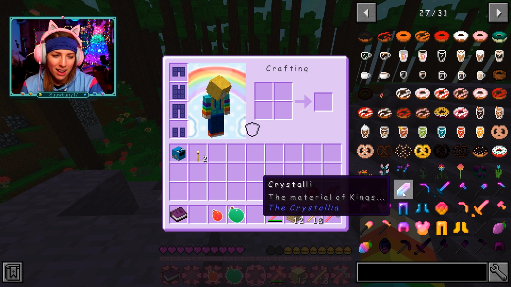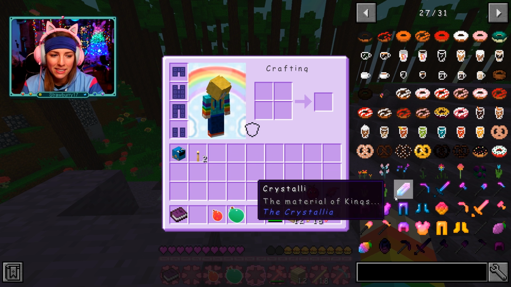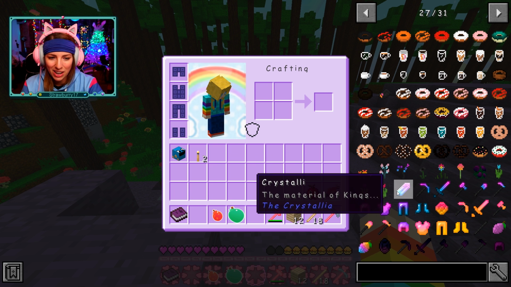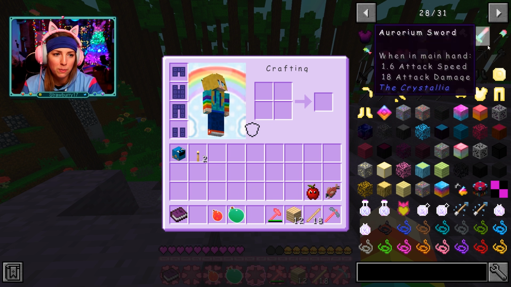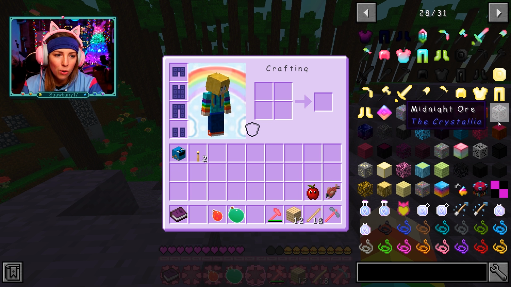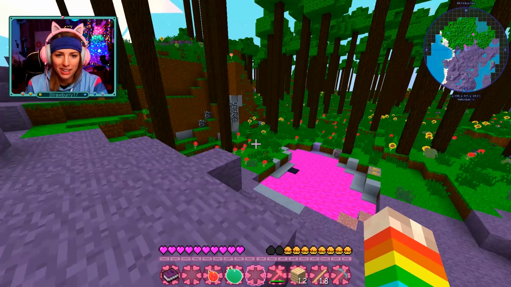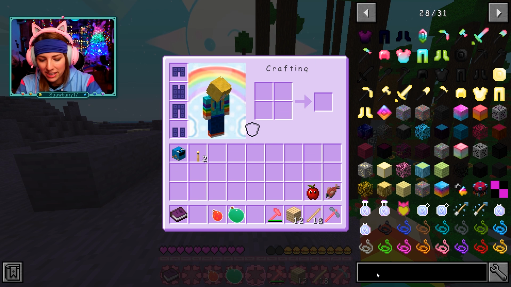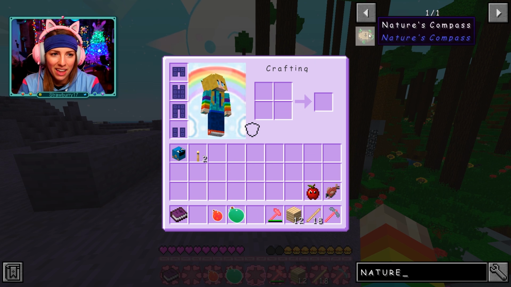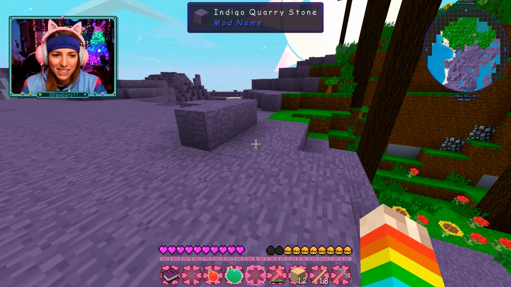Basically, I need to find an obsidian forest to make obsidian sticks, and then I need to find this crystallia, and then I can make this pickaxe, and then I can mine all of these beautiful ores that'll give me all these amazing blocks and different types of beautiful armor, like ombre looking armor. So we gotta make a nature's compass to figure that out, but we're definitely far from that. We don't have anything right now. We are just getting started.